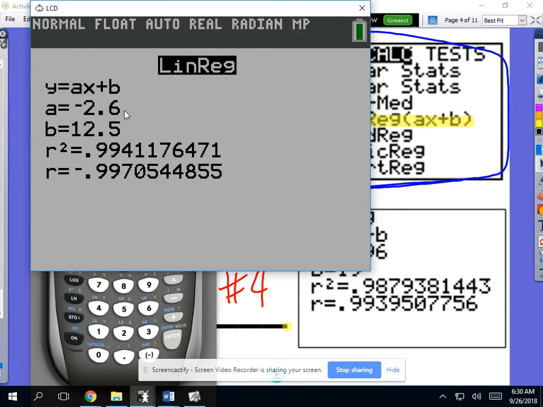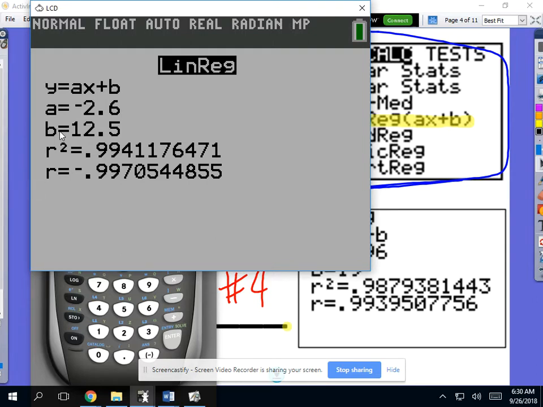And I wanted to discuss this earlier. The A value: why Texas Instruments, the maker of this calculator, didn't choose the letter M, I don't know. But it really does represent the letter M. Your A value is your slope. Your B value, like we've been practicing, is your y-intercept. So that creates our equation y equals mx plus b, in this case ax plus b.